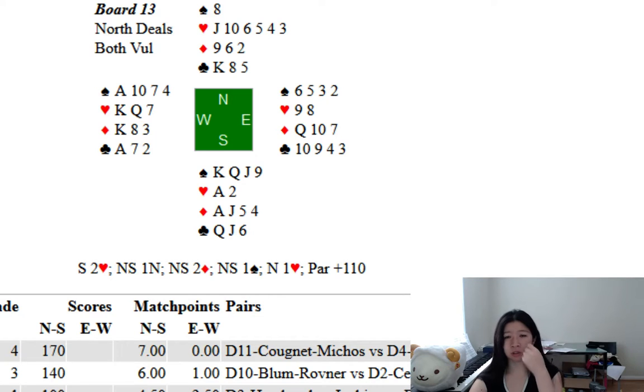And in order to beat hearts, I think that either East has to lead a diamond, which is not super likely, or they have to lead a club and shift to a diamond. Again, not super likely. So a lot of the times you will be making 3 hearts.